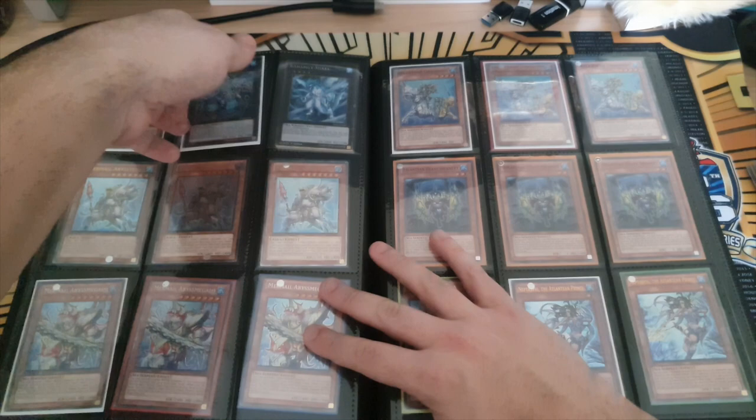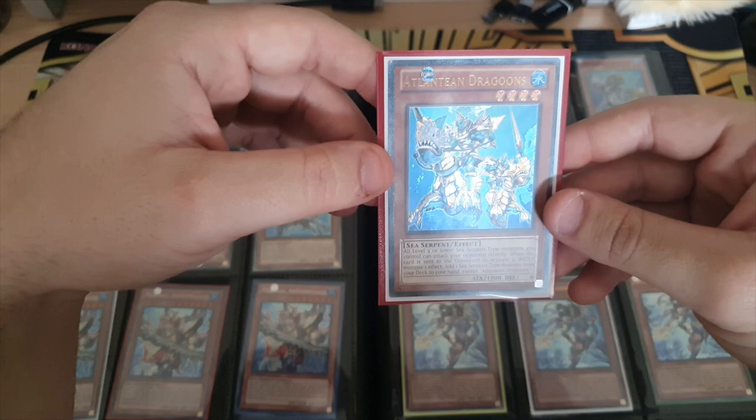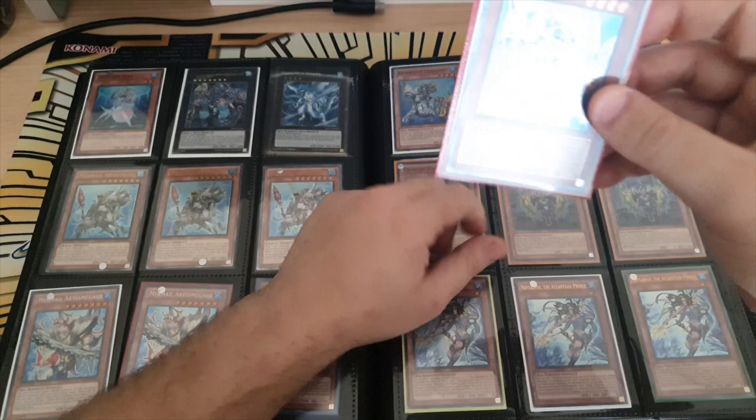I don't think that's ultimate. Yeah, it's just the ultra, that's fine. And then we move over here, we've got the Dragoons, but hold on. It's the middle one. We have an Astral Pack 2 Dragoon. My goodness, this is a very heavily sought after card. This is fantastic. This is excellent in this collection.